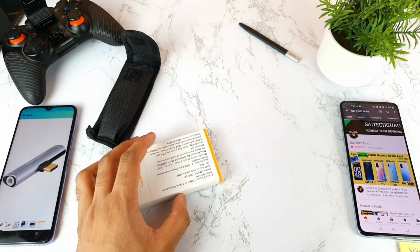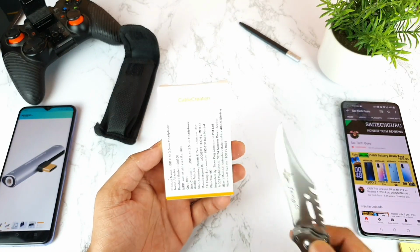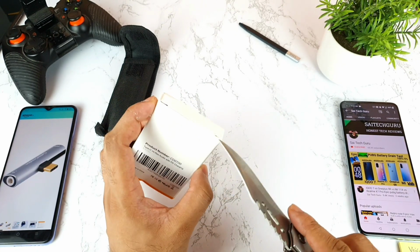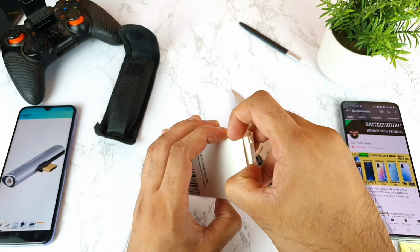This is a small package which we got here. As you can see, friends, it's a small box from Cable Creations. So this is the complete box package. This is how it looks out of the box, as you can clearly see, friends. And we need to unbox it here, and let's see what is inside the box.